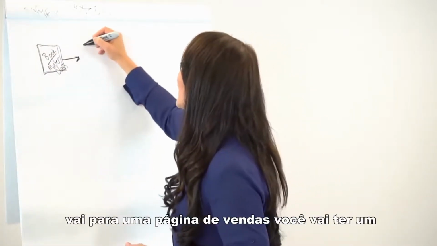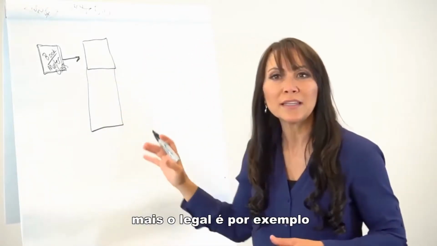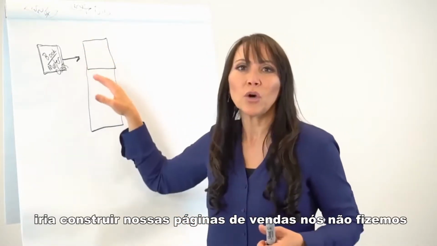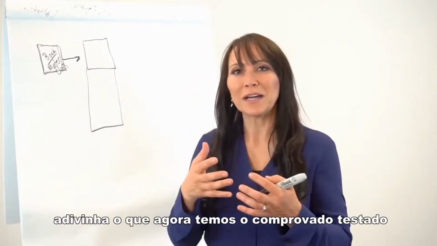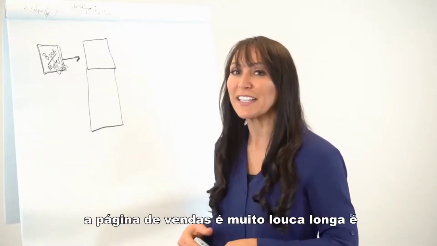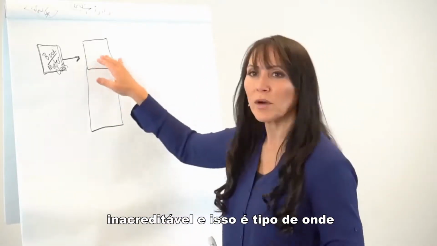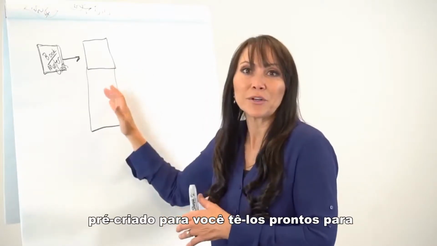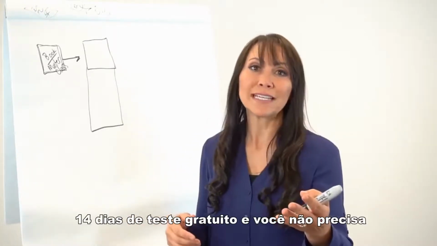Then it goes to a sales page. And actually, I should do this because the sales page is usually way longer. When we first started building our sales pages, we didn't know how long they should be. We thought maybe that's way too long, people don't want to read all that. Well, guess what? Now we have the proven, tested stuff that we know works. And the sales page is pretty crazy long. It's unbelievable. This is where you share more information about your story. These are already pre-created for you when you get your ClickFunnels account, and it's a 14-day free trial.